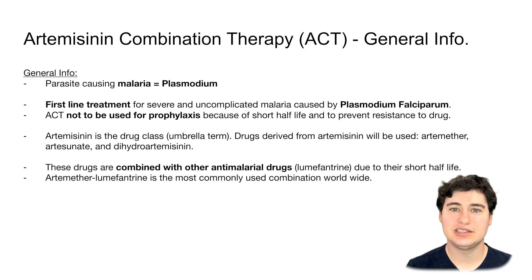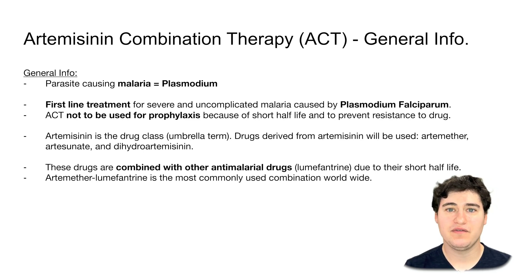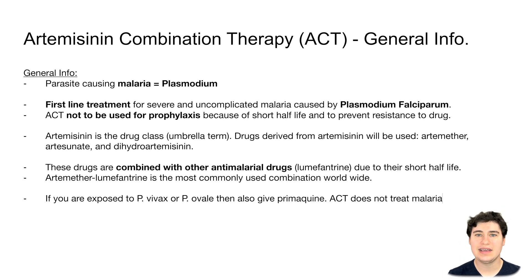This drug is primarily used for plasmodium falciparum. If you're going to be exposed to or treated for plasmodium vivax or plasmodium ovale, you can give artemisinin therapy, but it is very important that you also give primaquine. That is because malaria has a latent form — the parasite is still in the cells but not currently active, yet can reactivate years later. We give primaquine to get rid of this latent inactive form, primarily found in the liver cells. Any artemisinin drugs are for plasmodium falciparum; for vivax or ovale, we give primaquine alongside ACT.